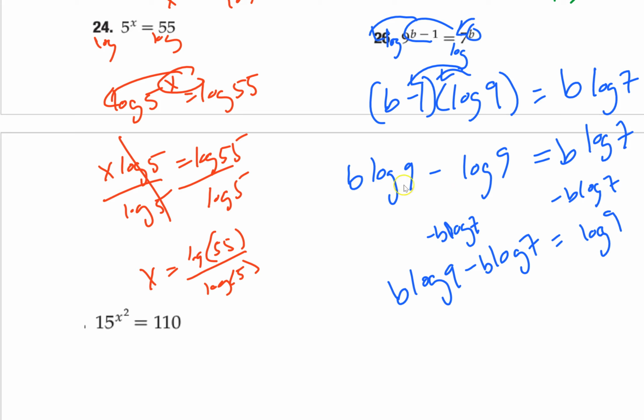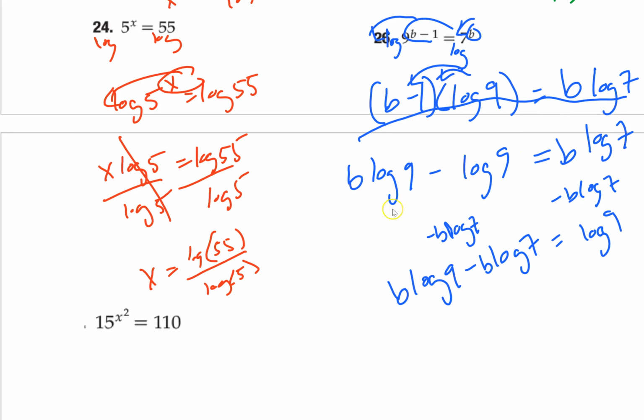Right, again, all I did was take the log. I can't get the bases matched. Took the log of both sides. That lets you bring the power down, my favorite rule. So then you get this. It's me highlighting, not crossing out. Then I was like, oh, let's do some math. Let's distribute the log 9 over both of these. So I get b log 9 minus log 9 equals b log 7. Right, just basic algebra. Distribute, blah, blah, blah.